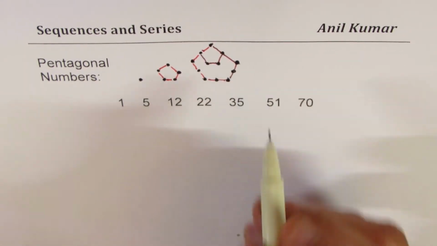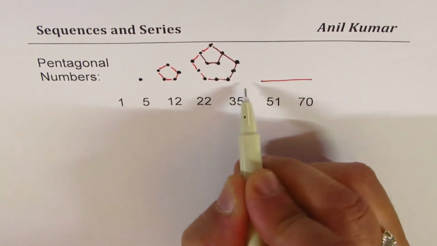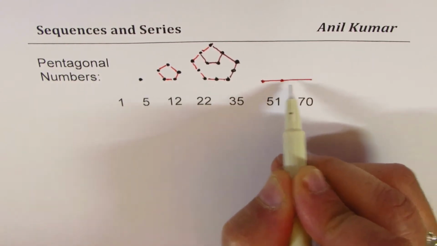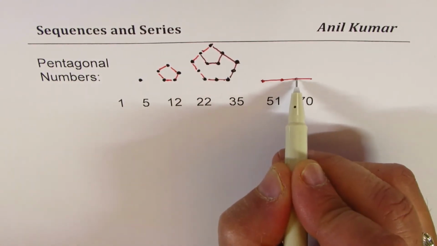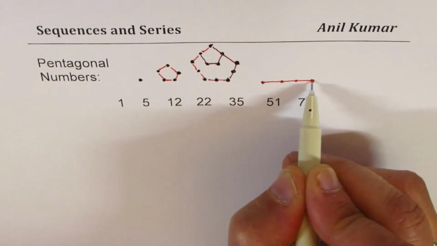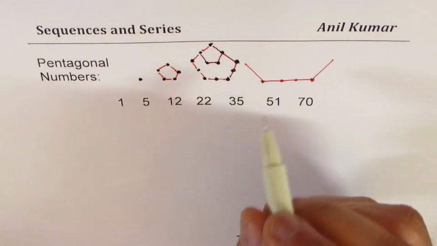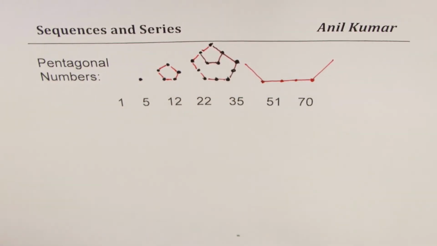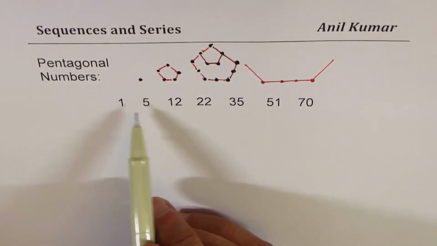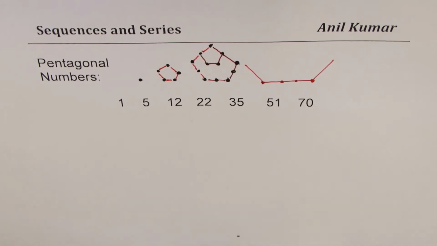To get the next one, we have to draw 3 times. So we get 1, 2. So instead of getting 3, you get 4. So we got 3 segments here. And then you increase it. You get an idea. And then when you count, you will get 35. So that is how you create this series. So that is the first exercise.